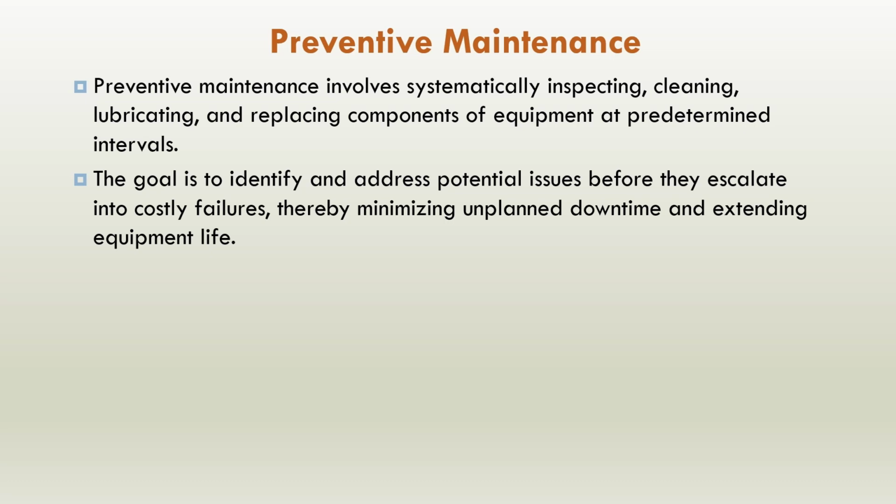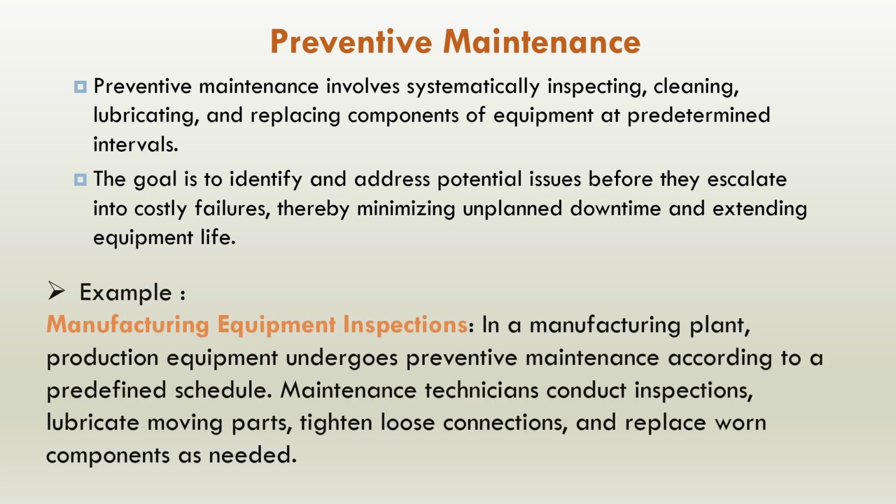For example, in a manufacturing plant, production equipment undergoes preventive maintenance according to a predefined schedule. Maintenance technicians conduct inspections, lubricate moving parts, tighten loose connections, and replace worn components as needed. By adhering to the preventive maintenance schedule, the plant avoids unplanned downtime, maintains consistent production output, and prolongs the lifespan of critical machinery.